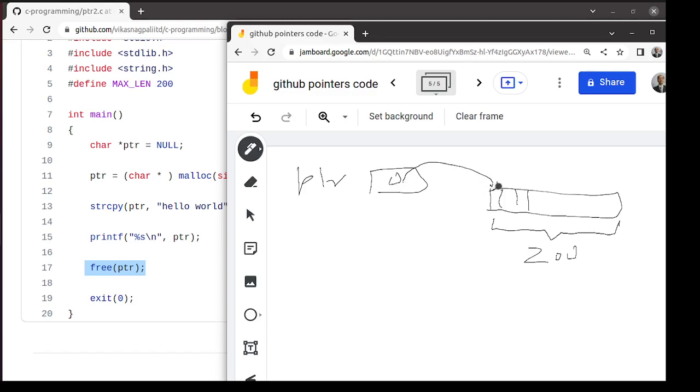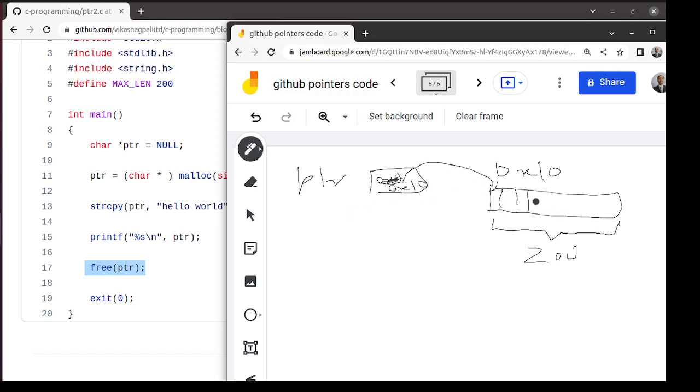When we say this pointer points here, it means that if the address is 0x10, then exactly you are storing 0x10 here, that value. The pointer has the value where that data is stored.